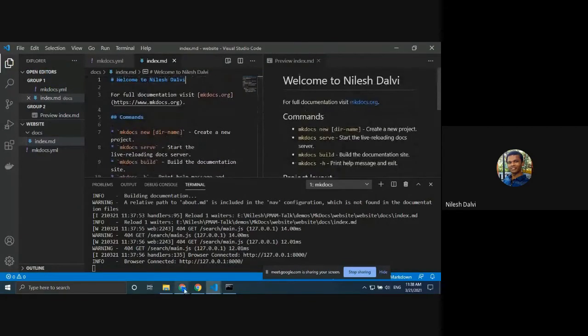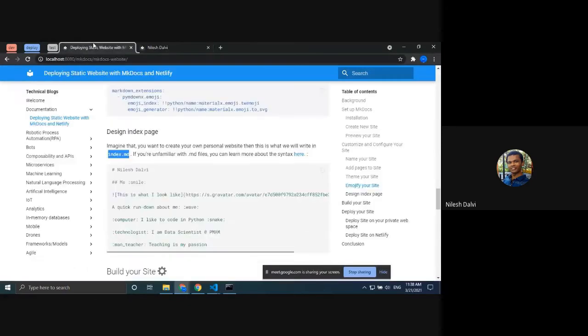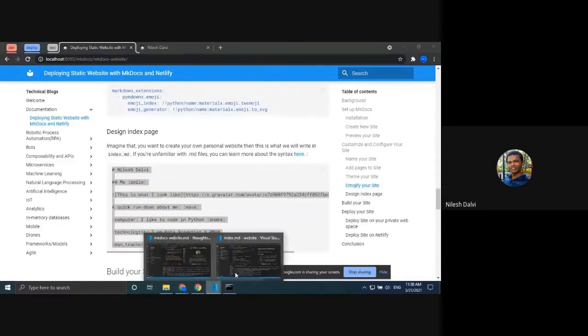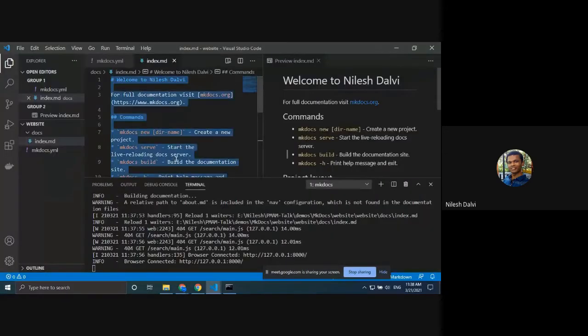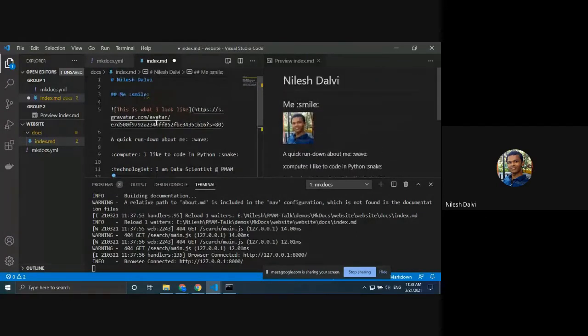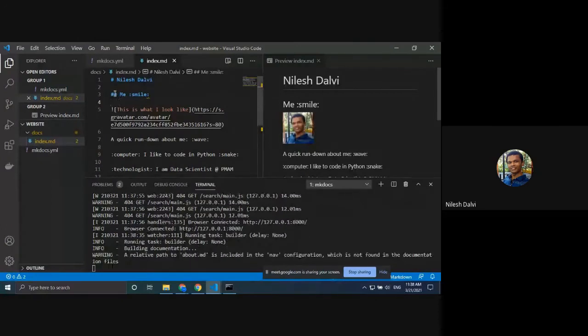Now just go and add our content. I'll just replace this particular part. Okay. And you can see the content which I have recently added is shown over here.